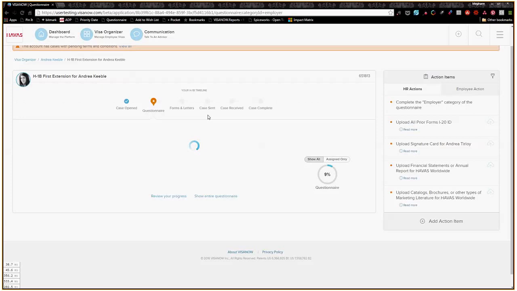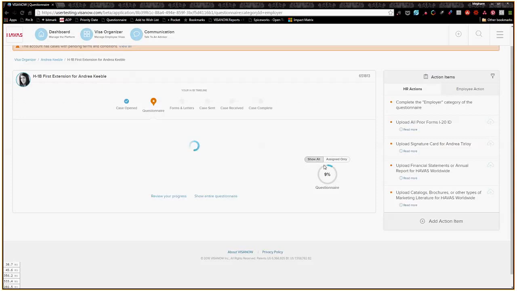There's a lot more that we want to do with this, but this is kind of how it's working right now to try to give a picture to someone who's never done a case with us before or who isn't familiar with this process of how that's going to go. So that little timeline is going to update as we go and kind of check things off as we complete them. Particularly within the questionnaire, we still retain this idea of how done are you. So the questionnaire is 9% done.